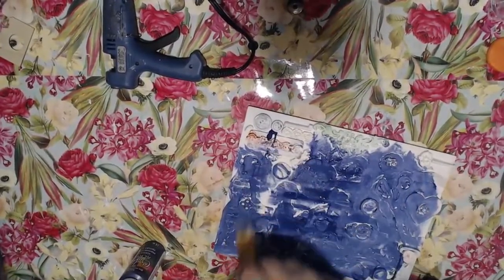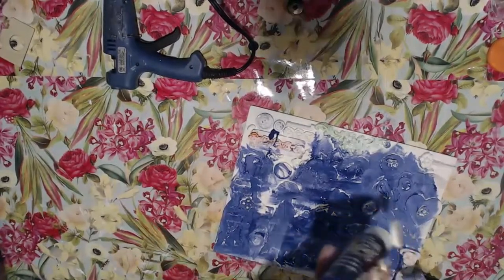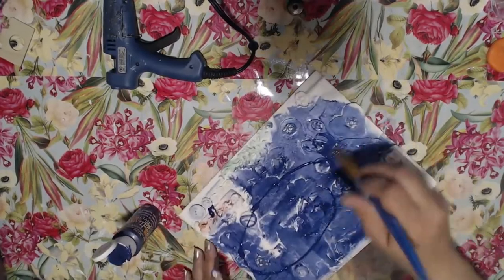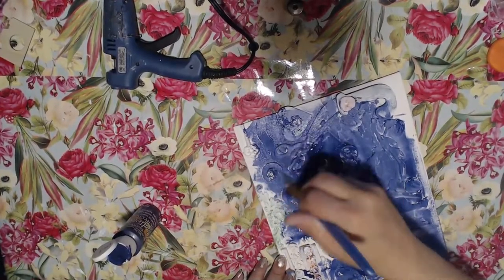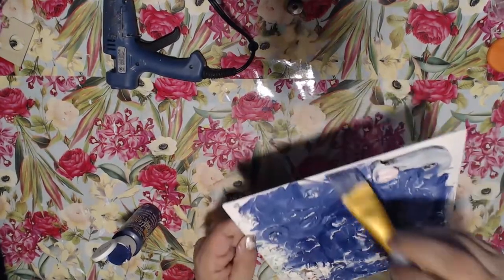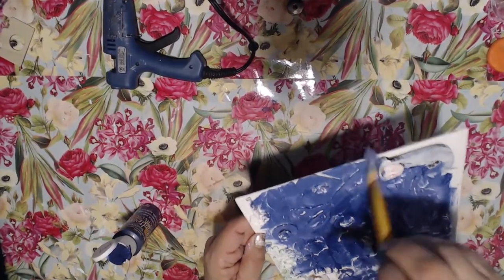We'll sprinkle a little bit more paint on there. Put more. Make it real nice.